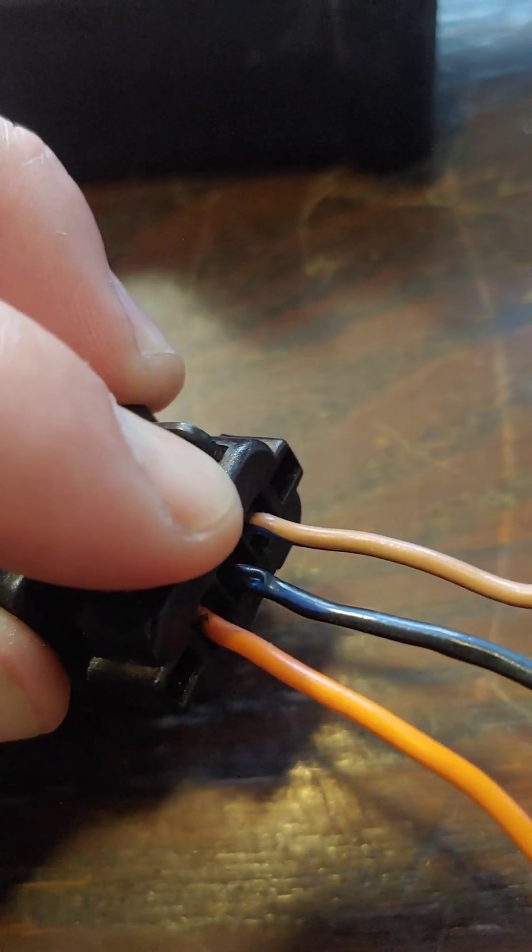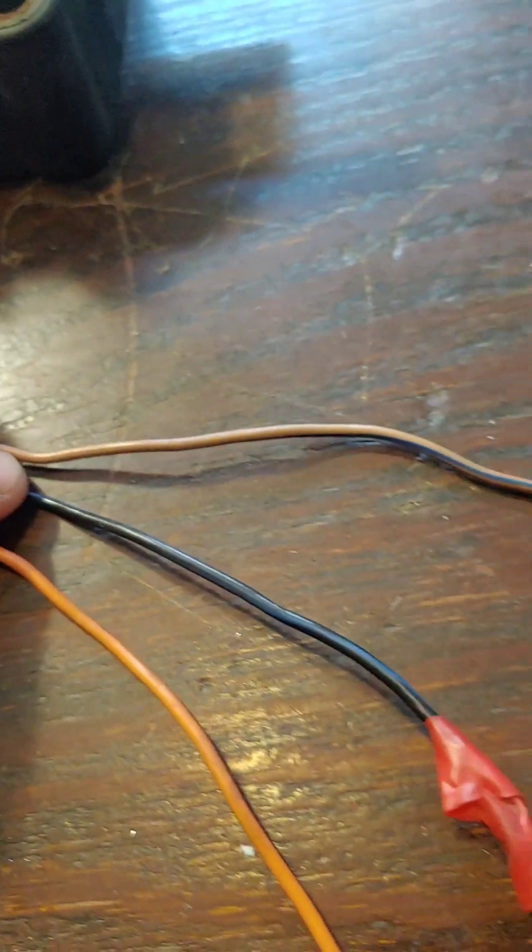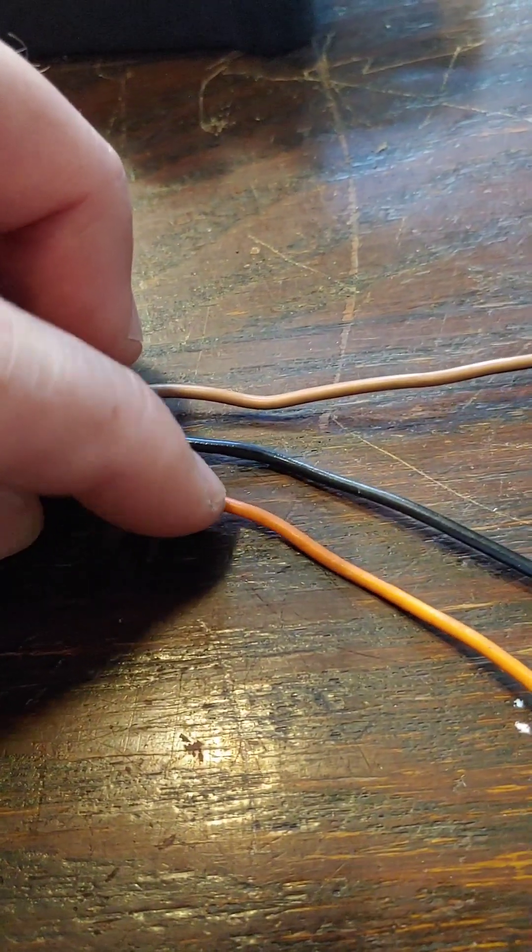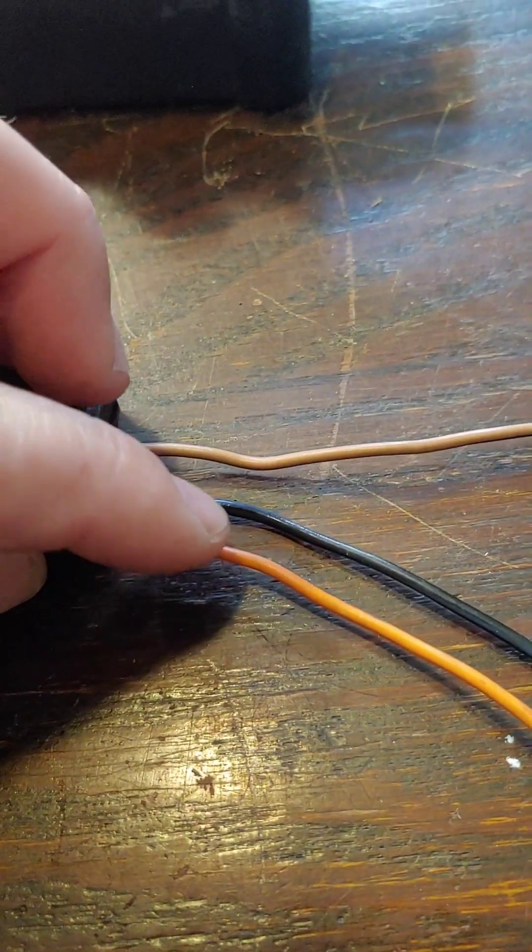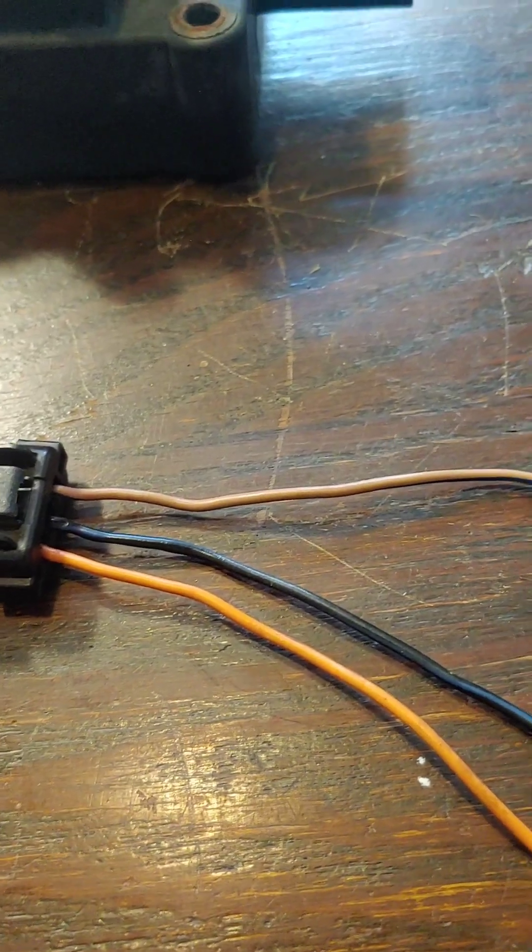But what I wanted to elaborate on is if we look right here on this black and blue wire, you can see it gets a little hot - it's getting so much voltage it can't handle it. And I talked to an electrical engineer friend of mine and he asked me, 'Well, what's the gauge on this?' and I'm like, 'Well, it's 20 gauge.' And then he said, 'Well, what's the gauge on the wiring harness in the bike?' and that's 16 gauge.